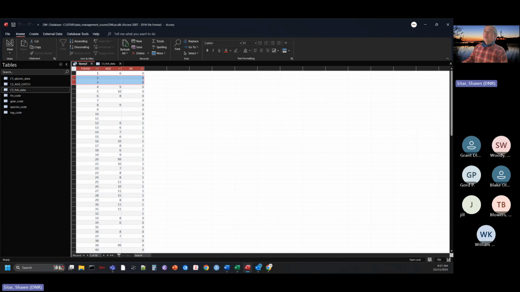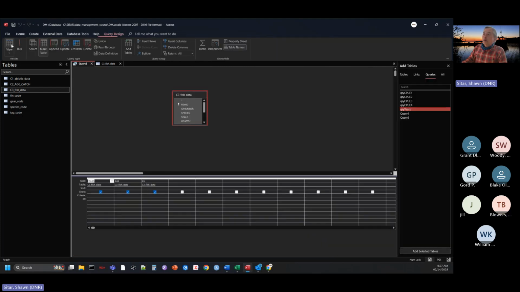We don't know its zodiac sign either, and I don't want a zodiac field with a whole bunch of nulls. So what we want to do is create a criteria of only fish age data.